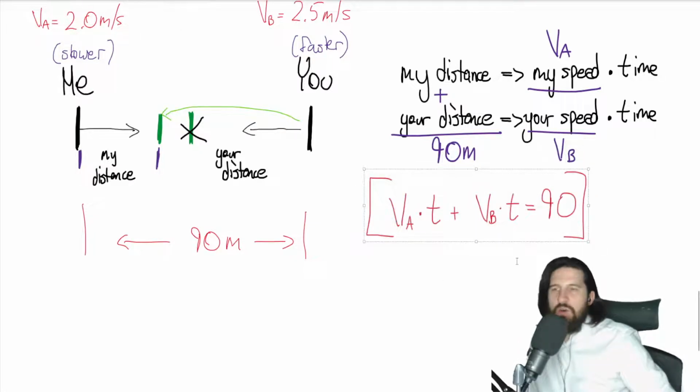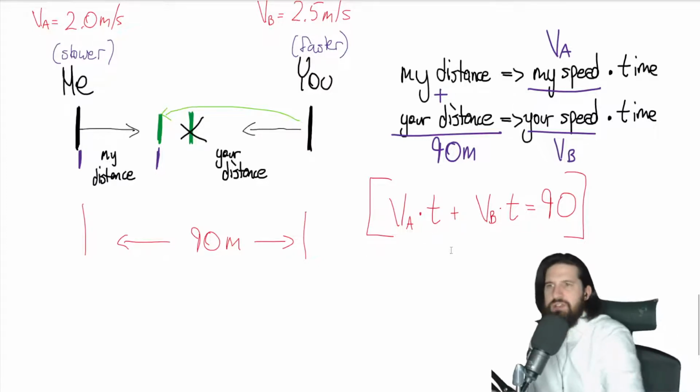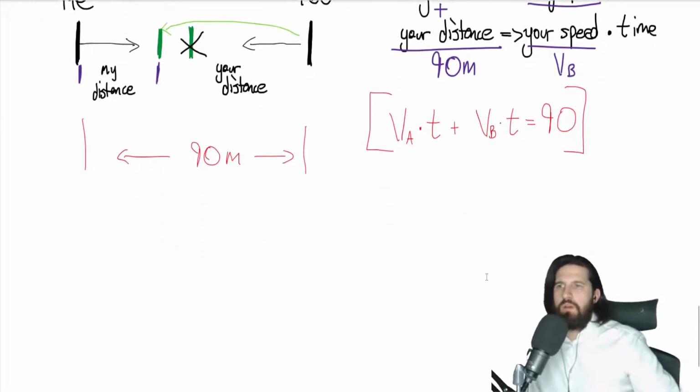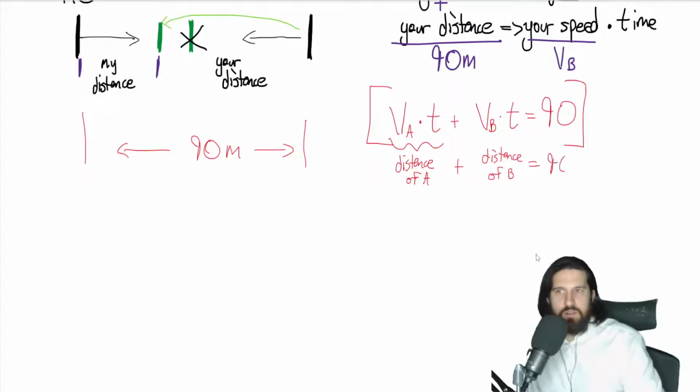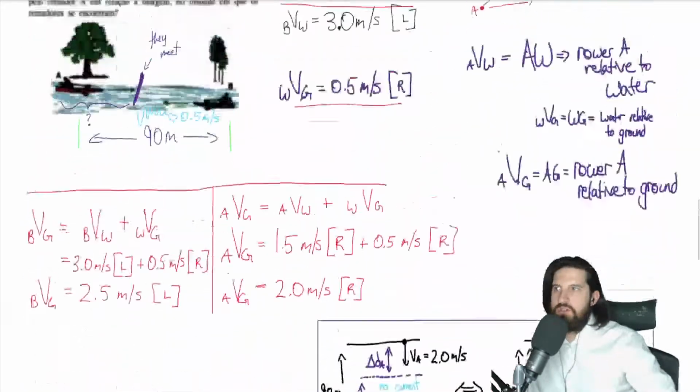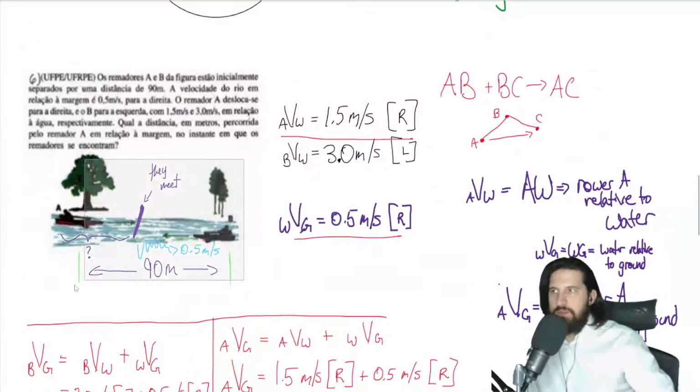Okay, so let's jump back in. So this equation, it's not just velocities. It's velocities times the time. What happens when you multiply a velocity by a time? You get the distance. Yeah, so that is the distance of A and the distance of B. And then we're adding them together and we're saying that it's equal to 90 degrees, right? Do you agree based on what the story is here? That they should add up? Yeah, I agree.